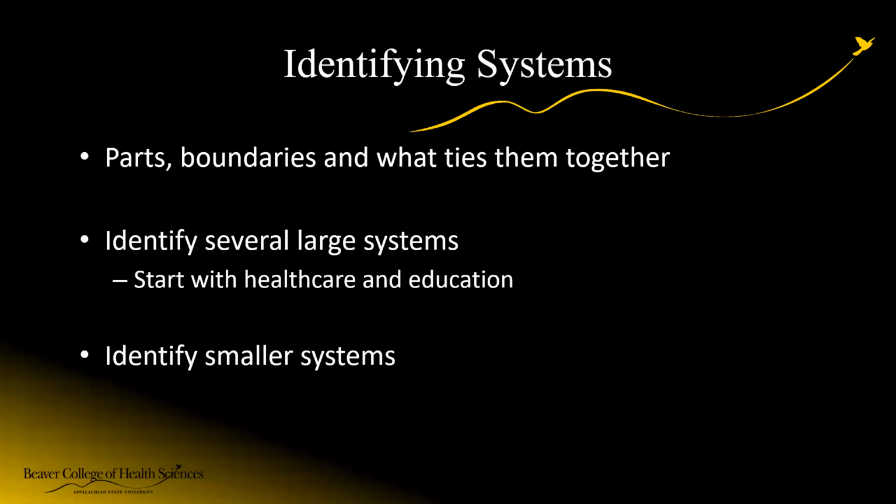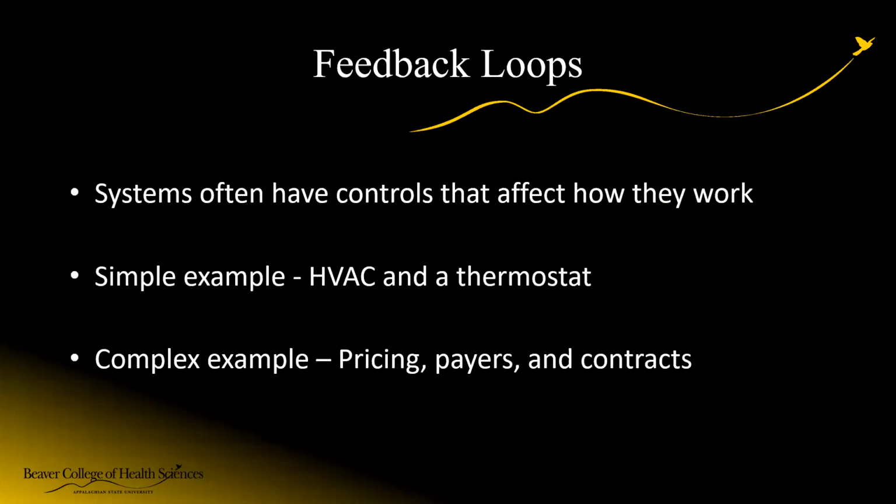But then out here in North Carolina, we hear about Atrium, we hear about Novant, these big health systems that are in and of themselves a system, but are part of the bigger United States and local healthcare system. So the ability to understand that sometimes smaller systems are nested within larger systems, and they have all sorts of different relationships. When we think about systems, we often think about interactions. And then that leads us to a discussion regarding something called feedback loops. How we all interact and certain types of feedback causes changes or repetition in behavior.